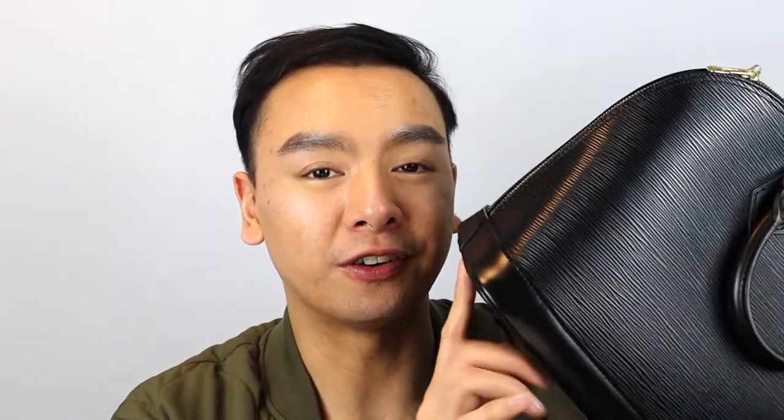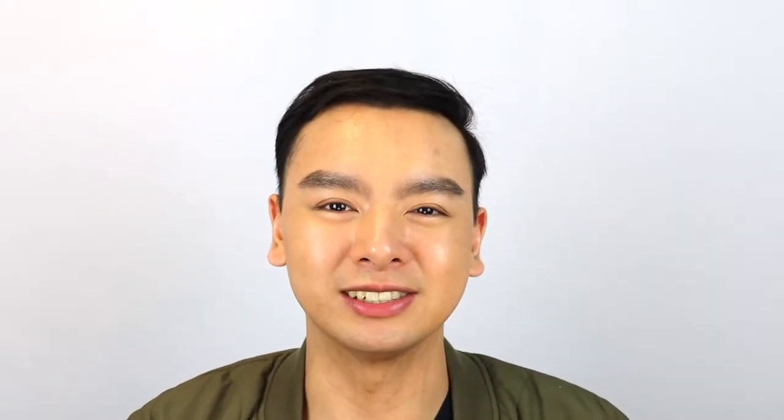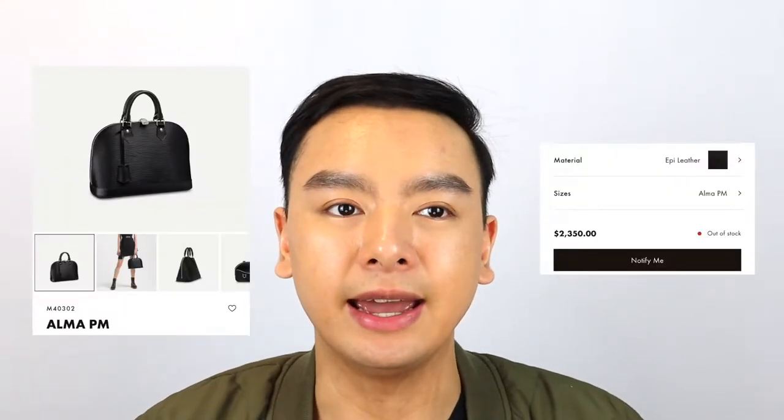What's also special about this handbag is that it has the original gold hardware. The newer version only comes in silver. Personally, I'm a true black and gold — I love that combination, so to me this looks very classic. This handbag is made in France and the little stamp is on the outside of the bag. For the longest time I wanted an Inspire Doctor handbag — I'll put a picture here — but I could never find one that looks close enough. After looking more and more, I finally realized the Alma handbag looks close enough to what I envisioned. I did go on Louis Vuitton's website and the price point is like $2,400. It's ridiculous — it's gone up so much that I just don't feel like it's worth it.